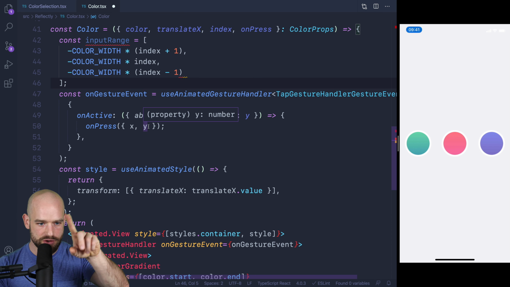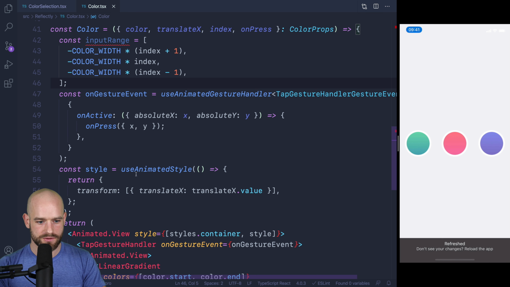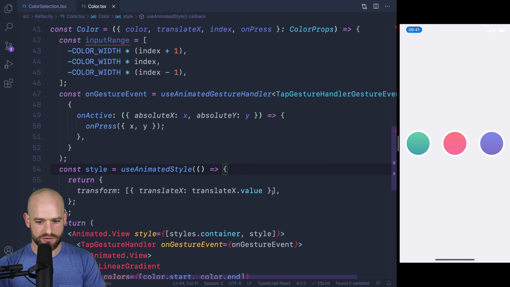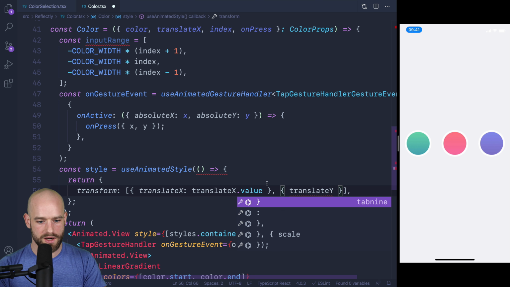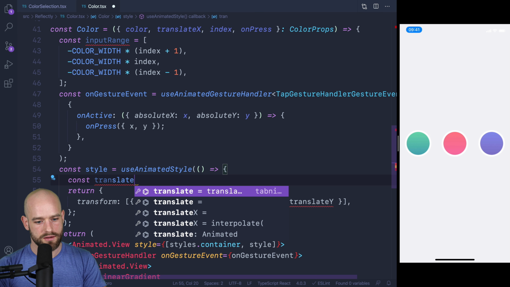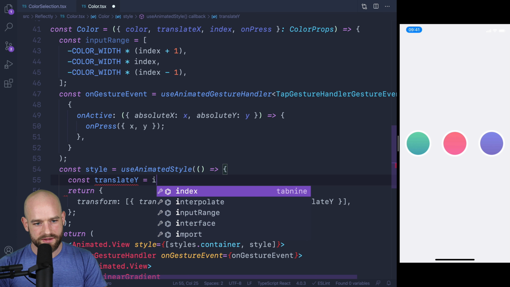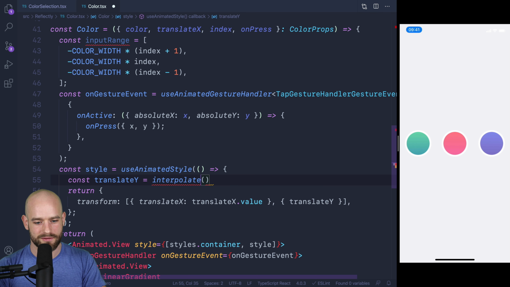And for the sinusoid, I'm going to show you two ways. So let's do, here we need to add translateX, translateY. So translateY. And we're going to do an interpolate. So we're going to do it linearly and it's going to look like a sinusoid.